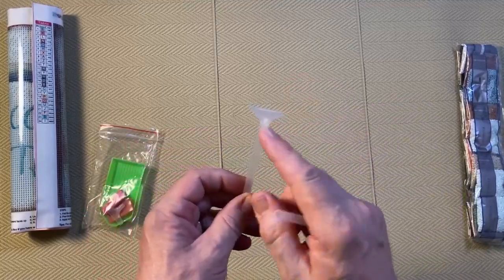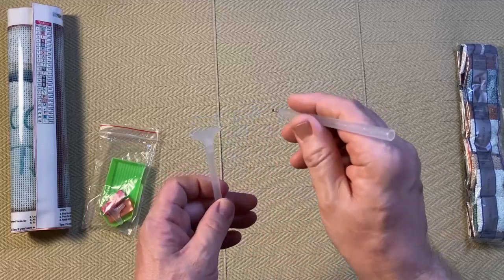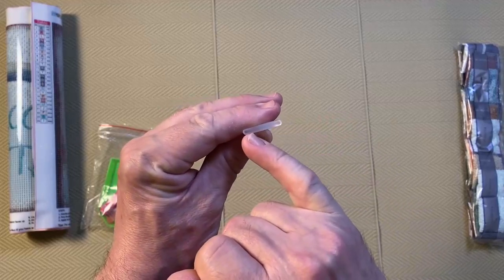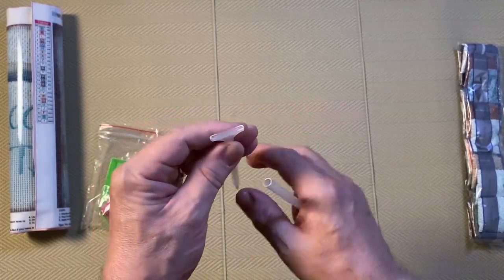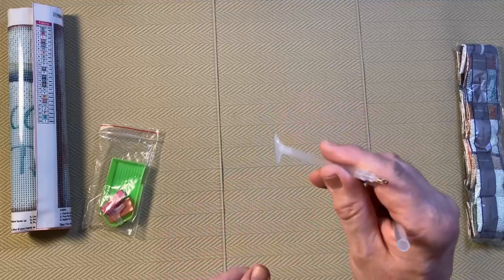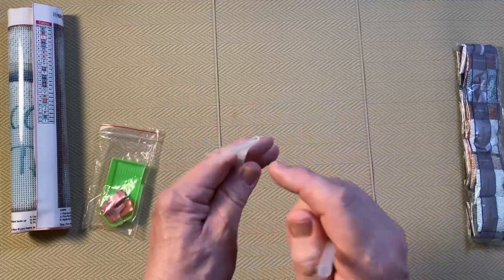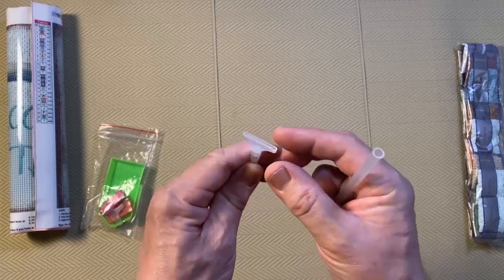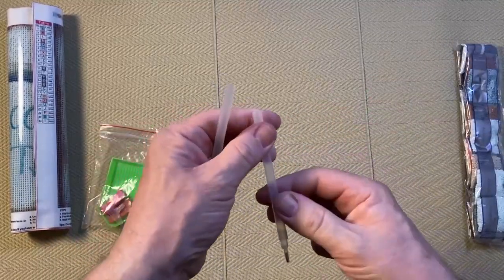This one came with two pens, has a multi-placer, so if you have large areas of the same colour, instead of putting your drills in one at a time, you can fill this channel up with pink wax and do, this is quite a lot, I'm going to guess something like an 8 or 9 placer, or 8 or 10 placer, something like that. So you can get a row of drills in your tray and pick them all up at the same time and place them all at the same time. That is the theory. It does take practice, I've heard, because I never ever use them. I prefer to single place, but that is what these are for. Again, that's for people who are new, thinking about diamond painting, maybe got a kit and thought, what is this thing? It's to place multiple drills at one time. It just pulls out, so the pens are exactly the same, two plastic straws.